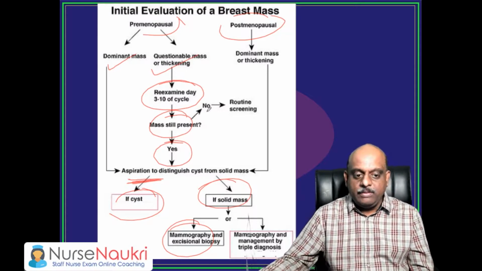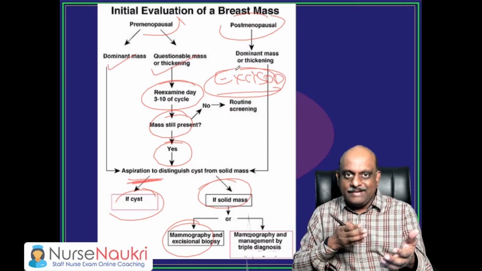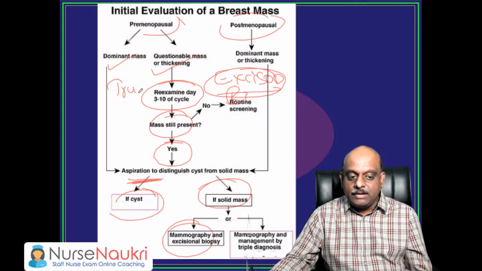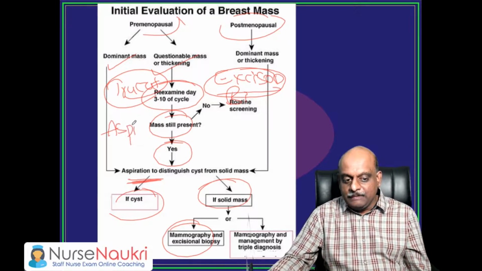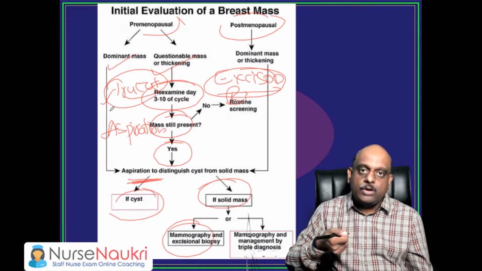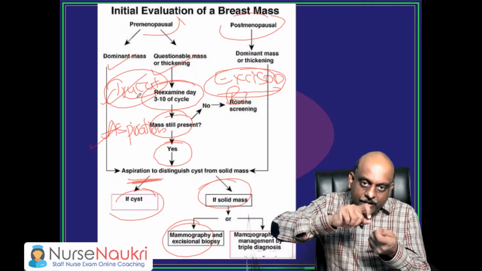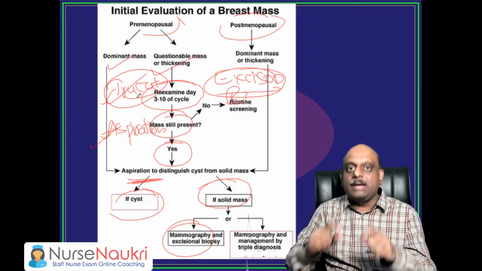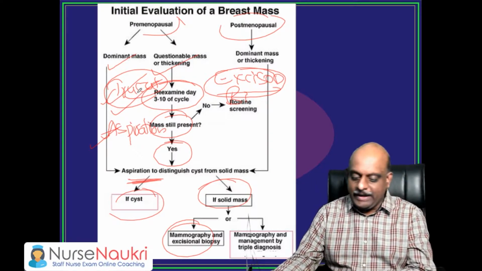biopsy. What is the meaning of excisional biopsy? Excision means cutting. To cut is called excision biopsy. So there is something called TruCut. There are two terms you should understand, sister. One is aspiration, other is TruCut. Aspiration is when you put the needle and draw, that is called aspiration. Whereas TruCut is when you take a small piece out, and then you examine it under the microscope. That is called TruCut biopsy. It needs to be ordered. So that is what you should plan.